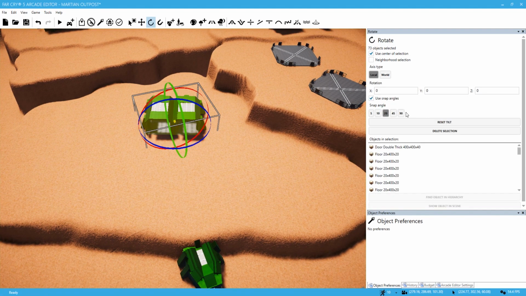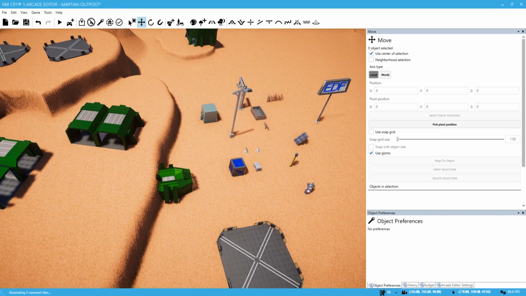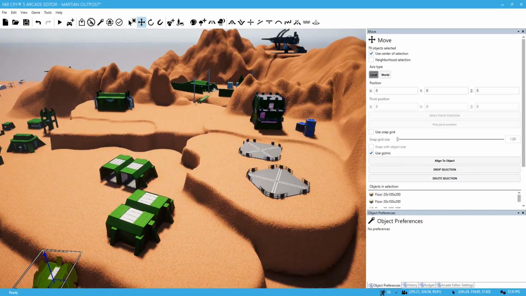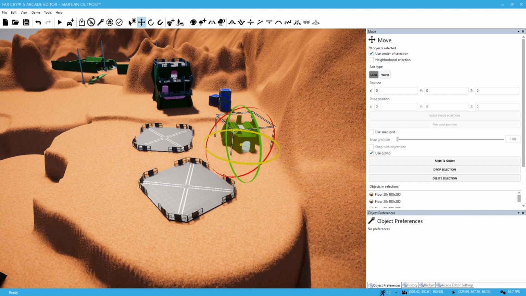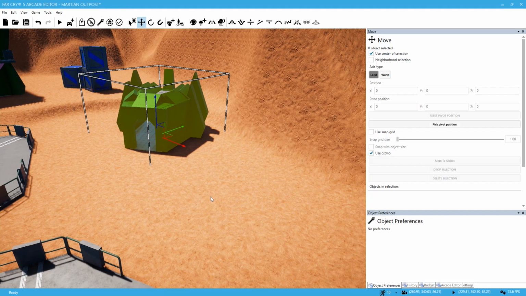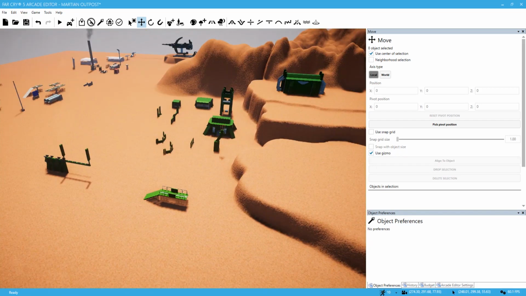Duplicate this building. We'll do maybe 90. We'll turn it this way. We'll place it there. This building, I don't think we're gonna need. Oh yes, we are. Where am I gonna put this? Maybe right here. Not close to the helipad, but maybe right there. Okay, and let's see, anything else?